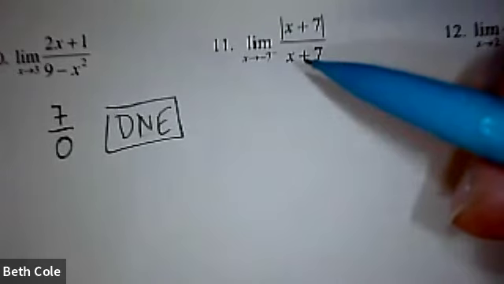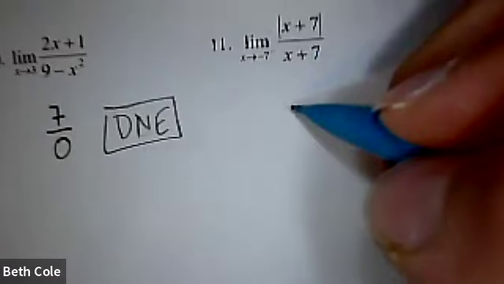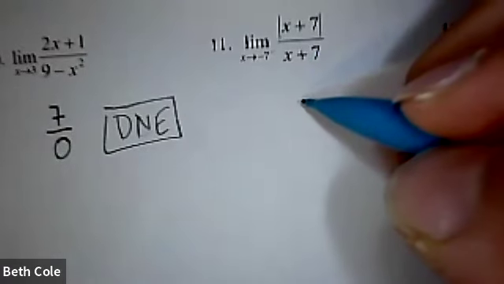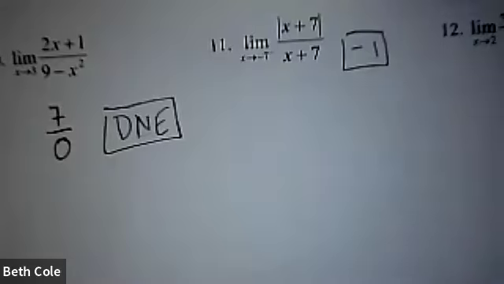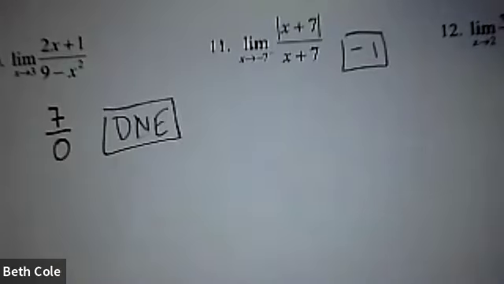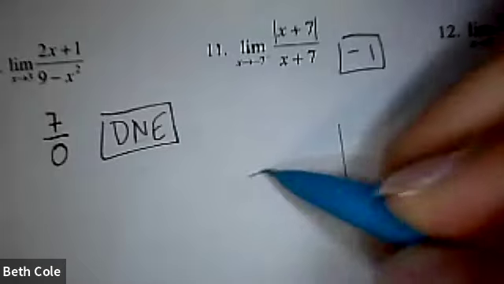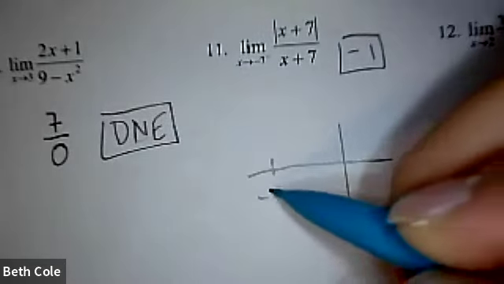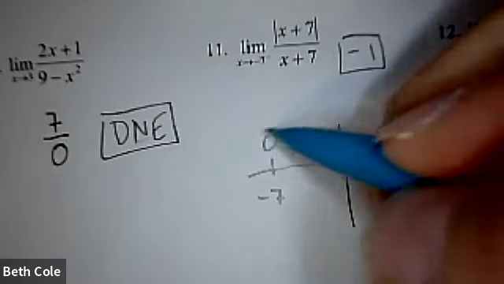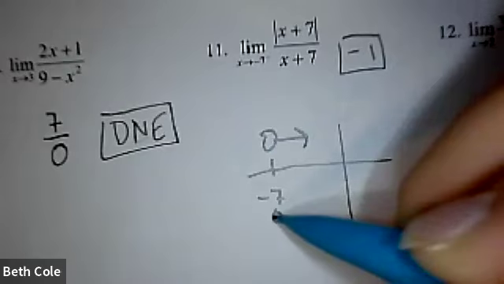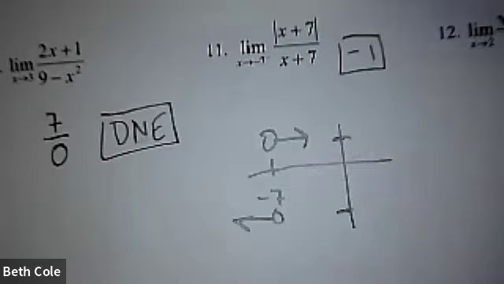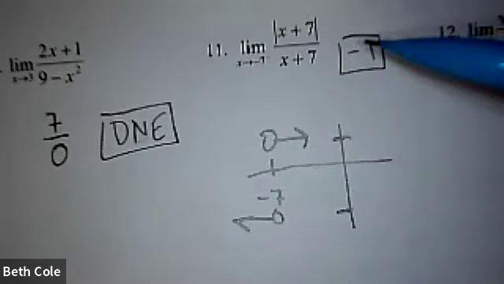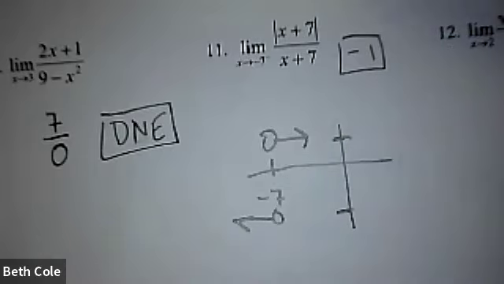All right, this is one of those fun little graphs that we looked at in class. Answer is either going to be 1 or -1. If you notice, this is from the left, so I know it's going to be -1. If it was from the right, it would be +1. But if you do need a picture, it would look like this. Over here at -7, your graph is going to do something like this at +1 and -1. But if you want, you don't have to draw that on your quiz. If you just want to remember, from the left, it's going to be -1, and from the right, it's going to be +1. That's how those look.